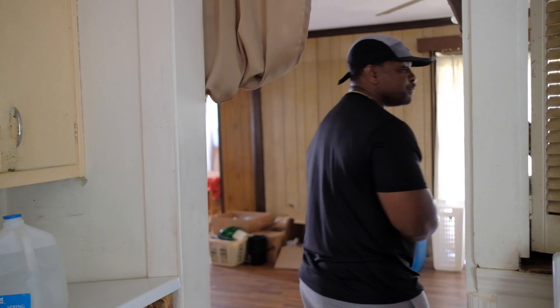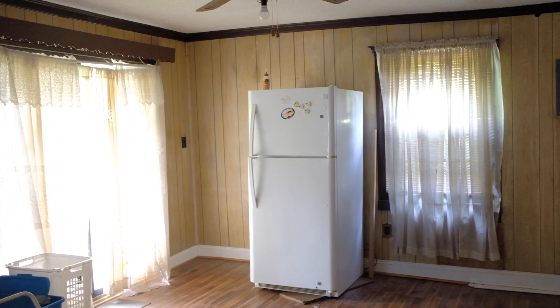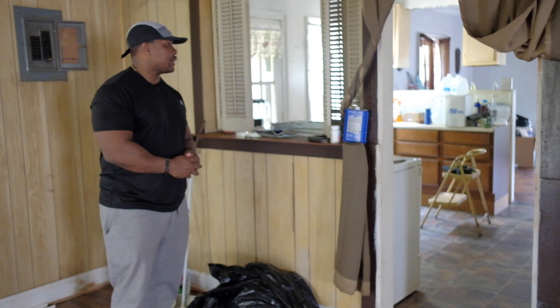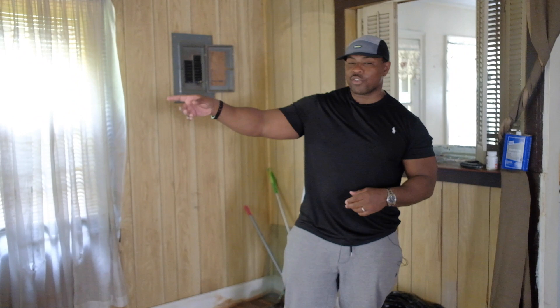Even in this room we got that open floor plan feel. I would open this section up right here to create more of an open floor plan. We can even extend it out a little bit, because I noticed the refrigerator is not in the kitchen — we've got to create some space in that kitchen for the refrigerator. This seems to be more of a dining room or maybe a breakfast area, which is something we'd have to figure out before we do our remodel on this potential rental property.